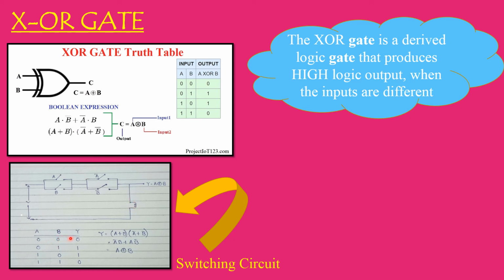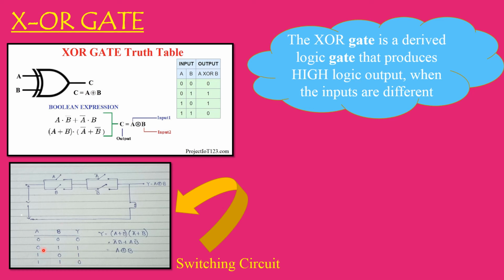This is a condition. You don't have a case where all my switches are closed. I can't say all my switches are closed, because when this is closed now, it is understood this has to be open. Even for the same, when B is closed now, B bar would be open. So even for that condition, that is when A and B are 1, that is switches are closed, your A bar switch and B bar switch will be open. In other words, here you'll have a break in the circuit, so it will act as an open path. So you don't have your load glowing. So even for this condition, you will have a low logic output.